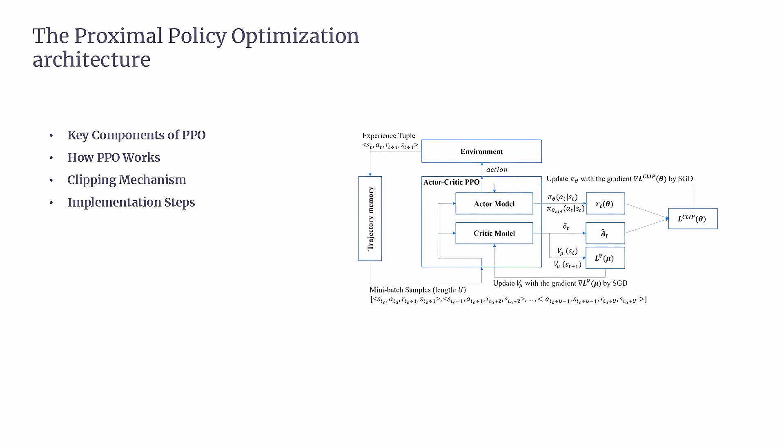The fourth part: Implementation Steps. To implement PPO, you follow these steps: initialize the networks for the policy and value function; use the current policy to collect trajectories from the environment; compute advantage estimates, often using Generalized Advantage Estimation (GAE); update the policy and value networks using mini-batch stochastic gradient descent and the surrogate objective; and repeat the process until you reach a good level of performance. In summary, PPO's design ensures robust performance while remaining easy to adapt to various tasks and environments. Its careful update strategy, combined with practical features like clipping, has made it a go-to choice in modern reinforcement learning.